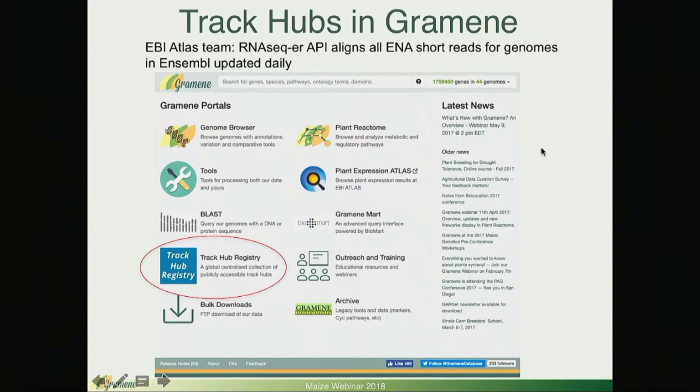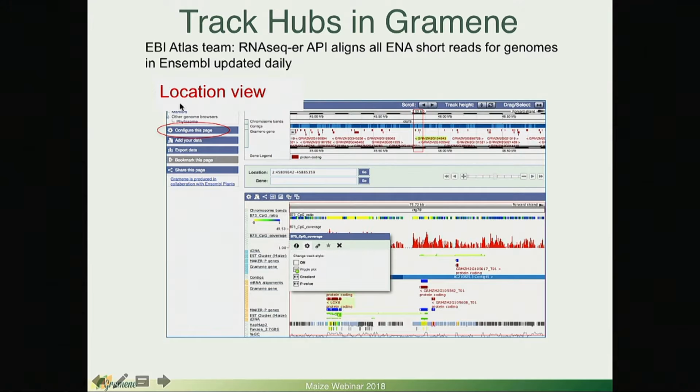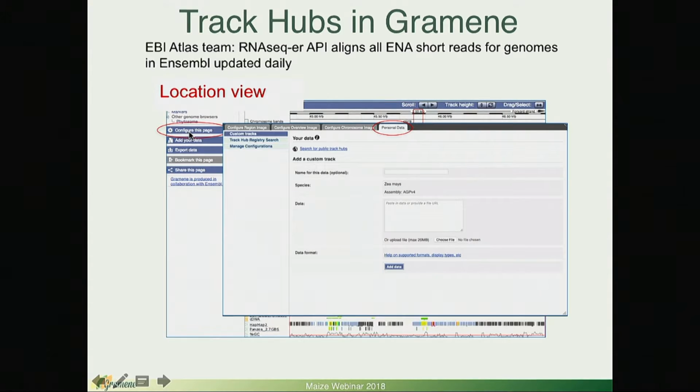Track hubs is another feature in Gramene that you may be interested in, and it is the registry. How you go about it, you go to the location view and click on configure this page. Under personal data, you search for public track hubs for maize.